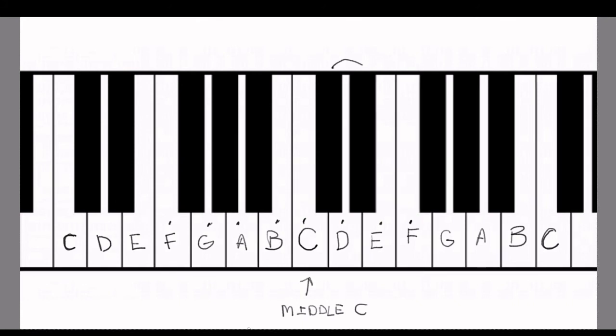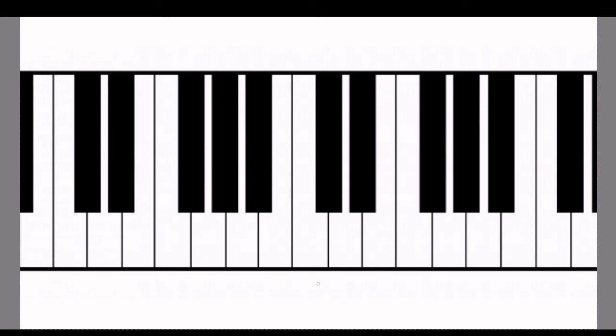So now you have all the tools that you need to find any one of the white keys on the piano keyboard. Let me show you how that could work. Suppose I said, I want you to find me the G above middle C. Well, you know how to find middle C. You know that middle C is, here are the 2 black notes. C is going to be right here, just to the left of those 2 black notes. And if you wanted to find G above middle C, you would simply just count up. So C is the first note, D is the next one, E is the one after that, F is the one after that, and G, there it is.